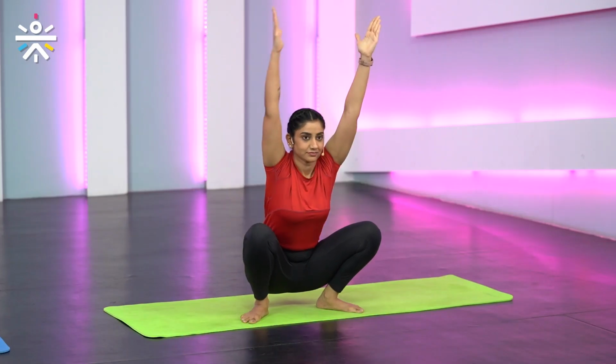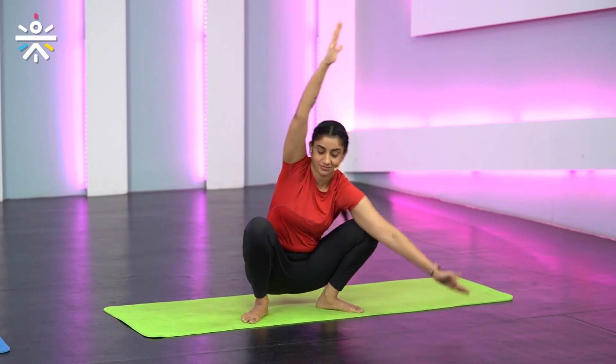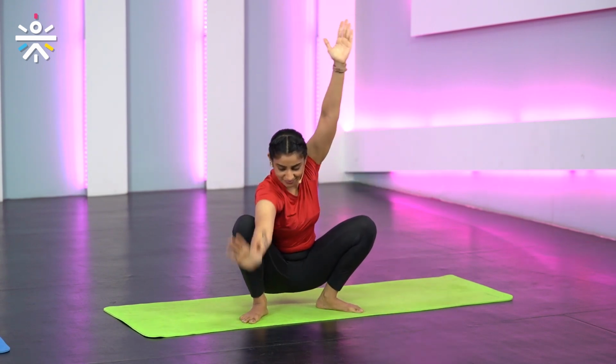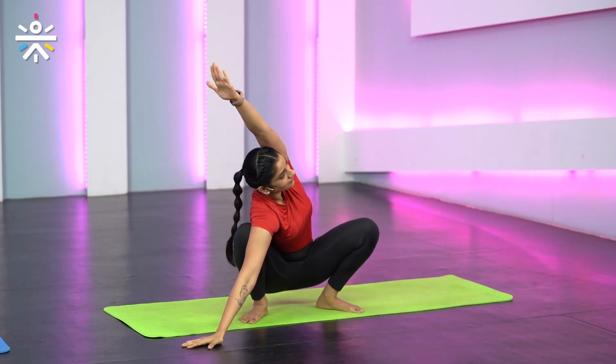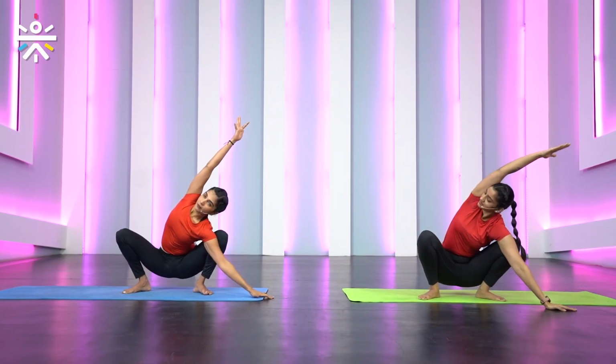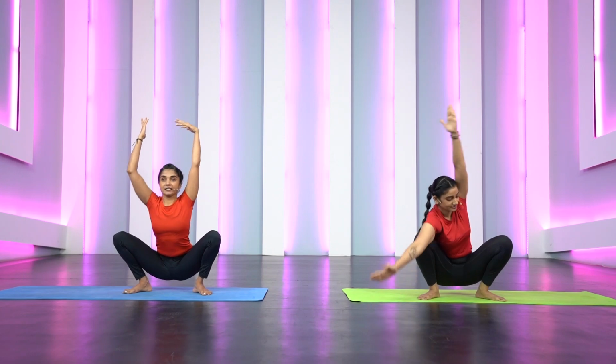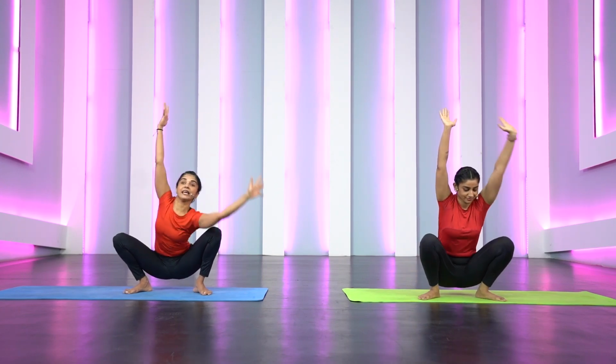Inhale, center. Exhale to the left side. Inhale, center. Exhale to the right. Inhale, center. Exhale to the left. Two more rounds. Inhale, extend. Exhale, center. Inhale here. Exhale to the left side.